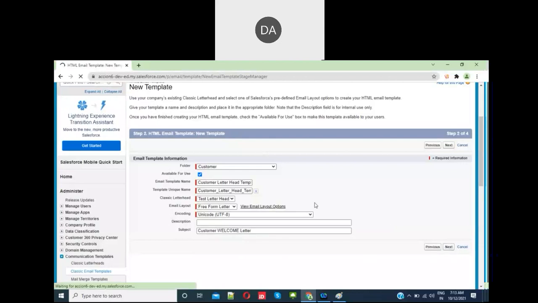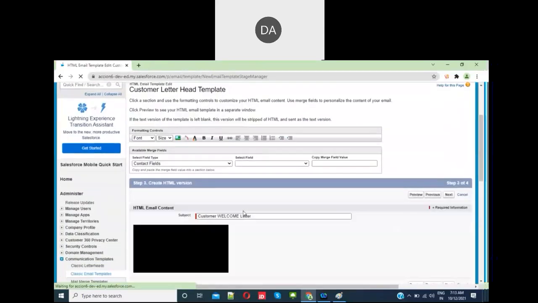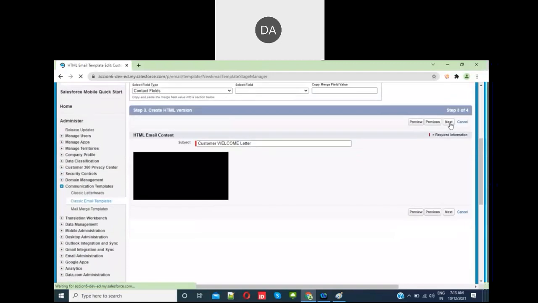Next. Now you can add content in different ways. Click on next.